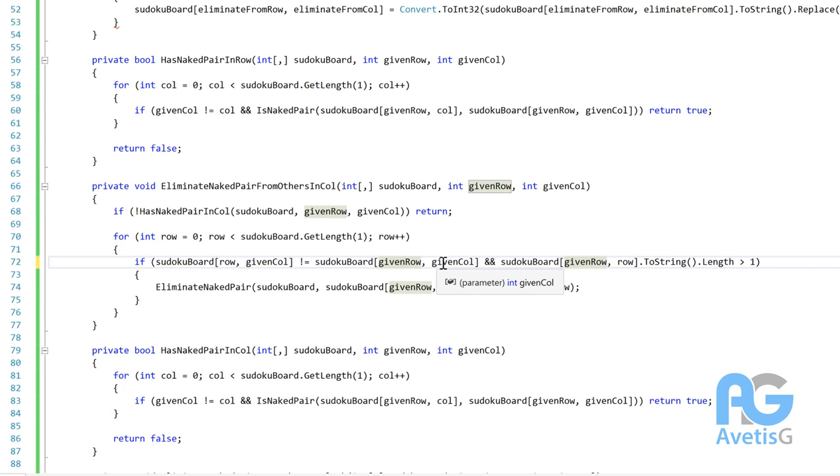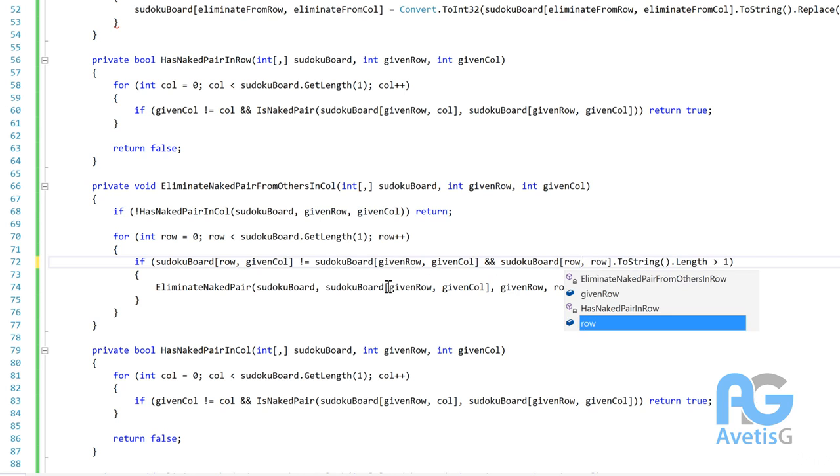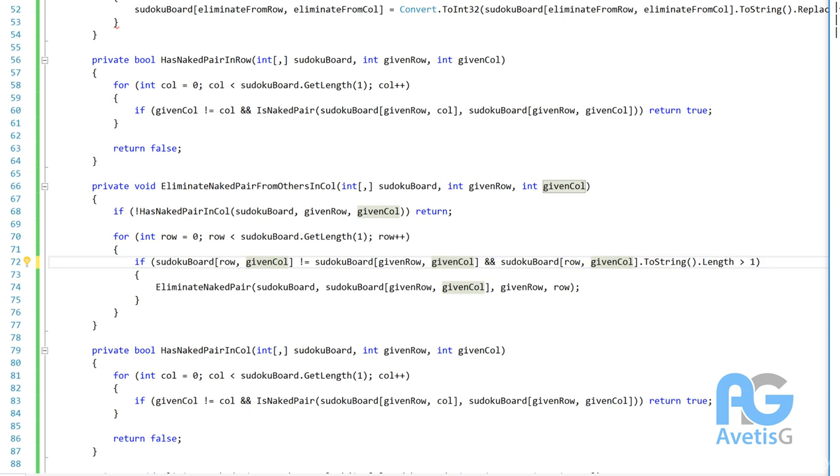This one we do not need to change, and row given column. There you go. So we're basically doing the same thing, but instead of going through each column for a row, we're going through each row for a column, right? And so that part is all set.